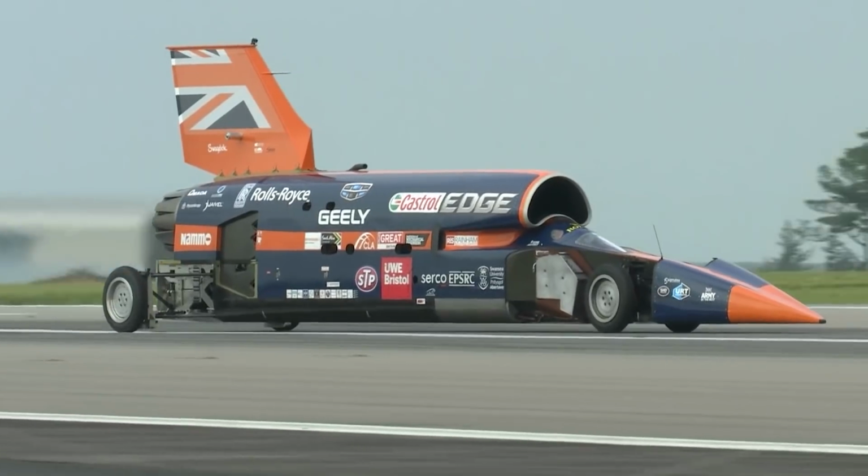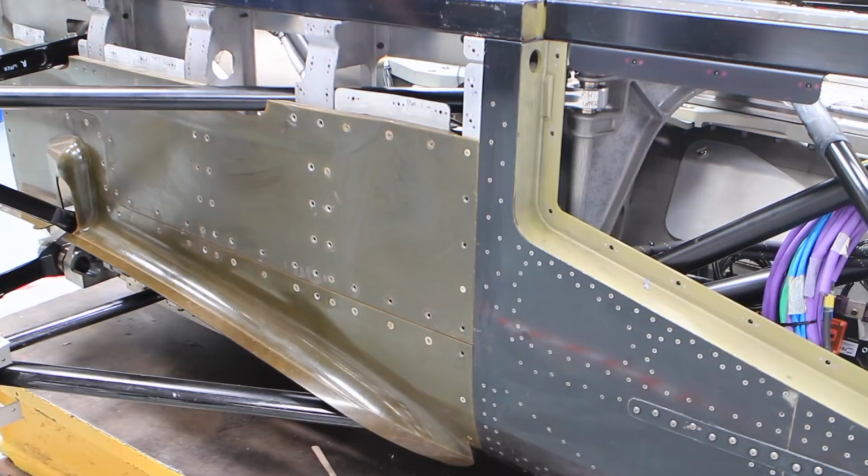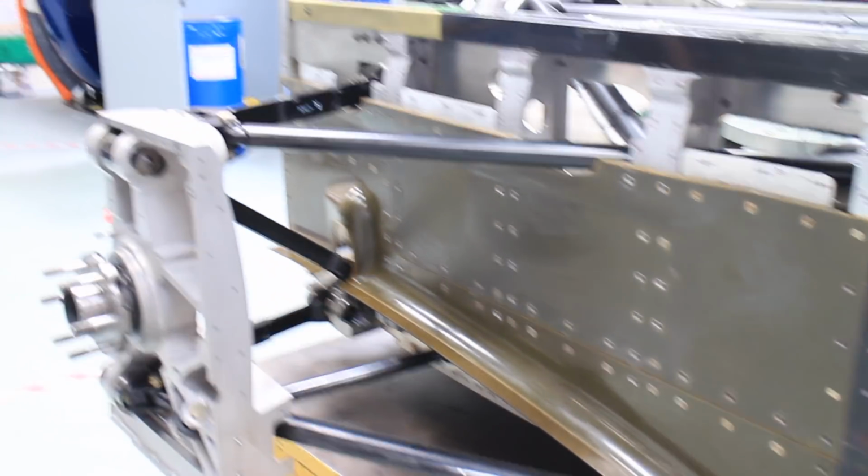So here at the BTC over the last few weeks, what the team's been up to is mainly working on the rear of the car. From Newquay, we ran without any rear bodywork, so none of these panels were on the car for Newquay, so we've been doing all the fitting of those.